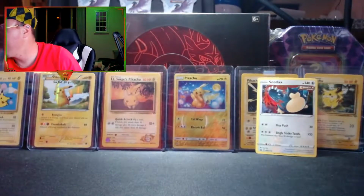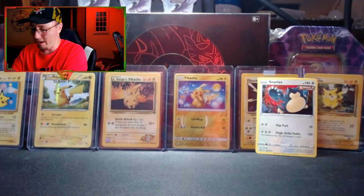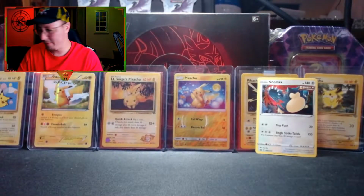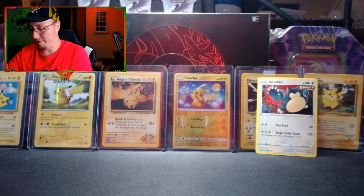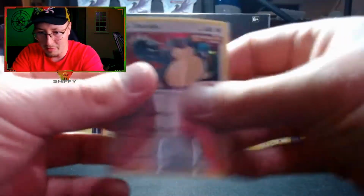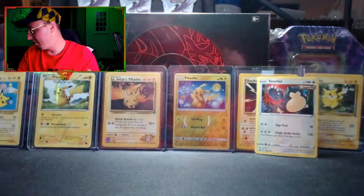Actually, I brought scissors with me. Oh, and I need to save the coin because I did not pop the coin out last time. I just threw the coin away for some reason. I don't know why I did that, from my other 3-pack blister. I got my sleeves. I came prepared this time. Fit sleeves only. Actually, that's a lie. I have sleeves from Elite Trainer Boxes that I use every once in a while, because why keep buying sleeves when I get them in Elite Trainer Boxes?